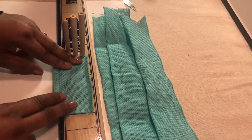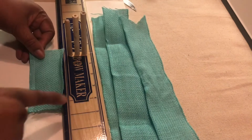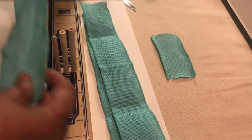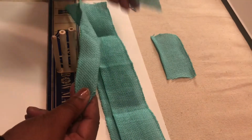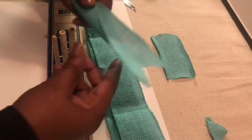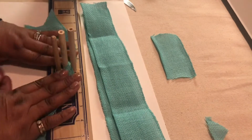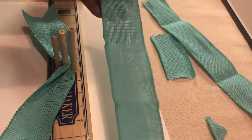I'm showing you how you can just fold the first one in half and then cut to get that ducktail look, or you can leave it plain, either way you want, but this is just me demonstrating how you can do that. Then that would be your first piece on your bow maker. Then another easy way of doing it before you add on the other pieces is to find your middle point. And when you do that, I've seen people do this different ways, but I decided to do it my way.